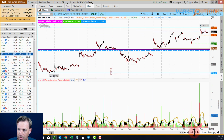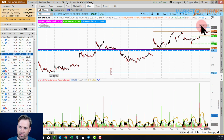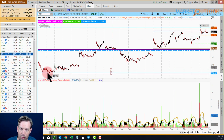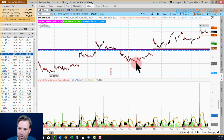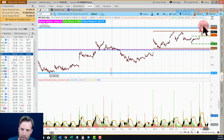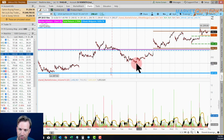In fact, if you take a look, right now we have about a 12-point difference in the 4-week range. 5% of 300 is 15 points, so we actually still have some room to work with to the upside before we get too extreme of a move to the upside, kind of an exhaustion type move. And you can also see that within another week or so, this low end is going to move up here to this 290 area. So we'll have a 10-point range plus whatever else we might move up higher. That will give us even more room to work with, and that will be there for a few weeks after that. You can see we have some room to work with to the upside without getting too aggressively bullish to the point where we've exhausted ourselves.